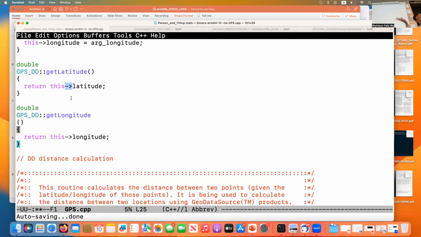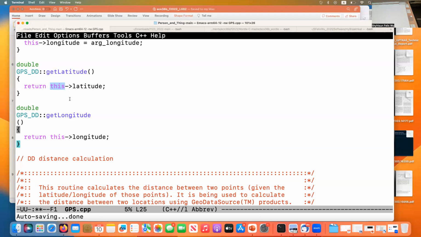If you do a star something, that means you dereference a pointer. So essentially, when you see hyphen greater than, that means this is a pointer. And by the way, in C++, this is important to know, this is a keyword.